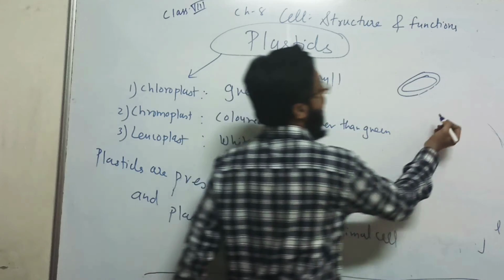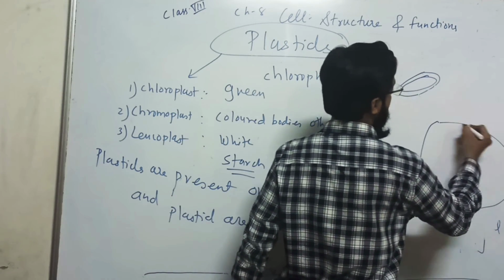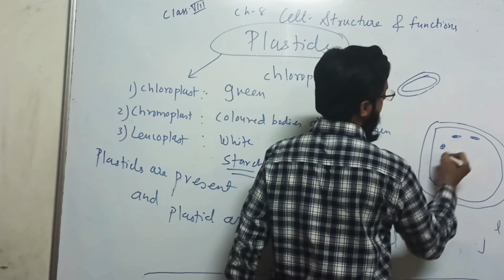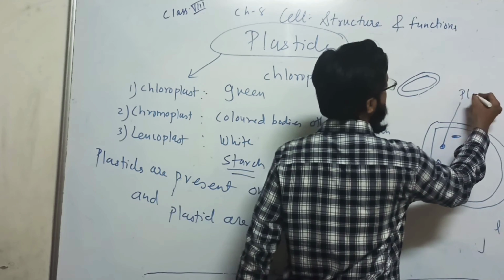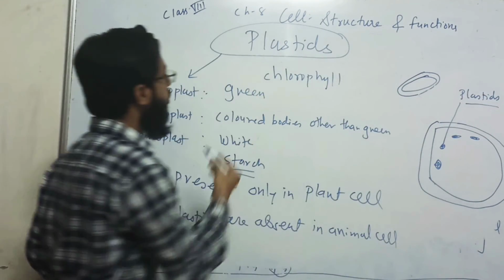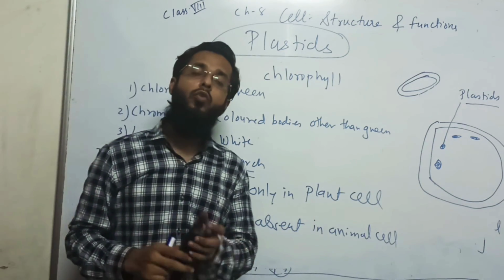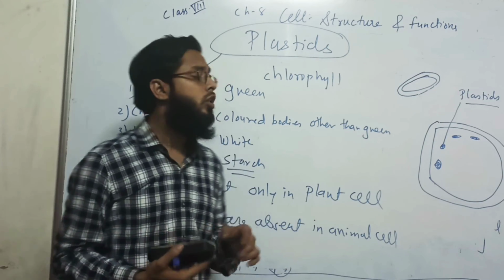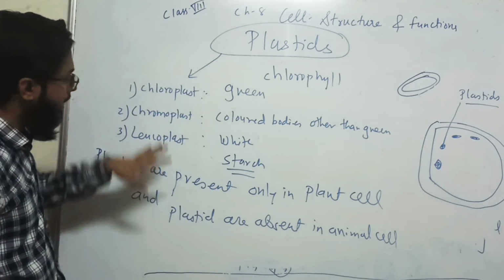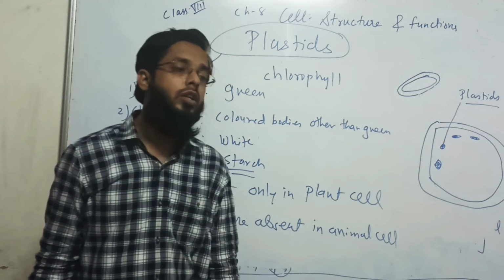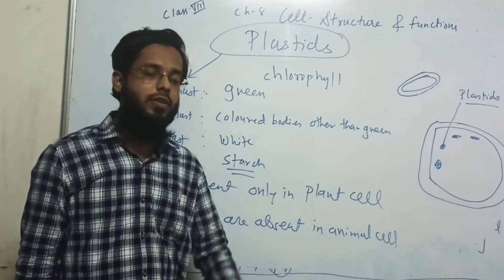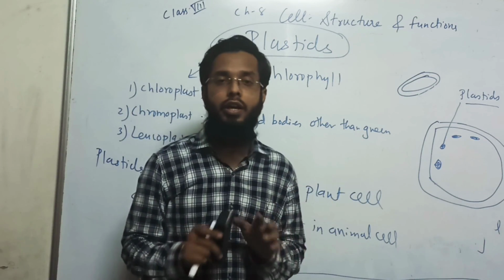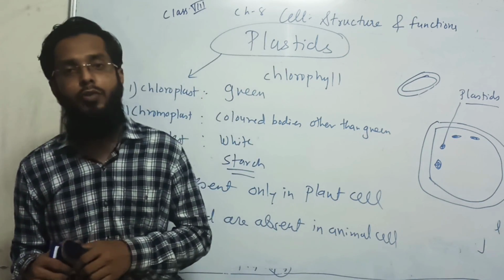there is a green color picture. They are shown in this way. Like we have cell wall, then we have cell membrane, then small green color bodies are plastids, which are chloroplasts, which have chlorophyll pigment, which helps in the absorption of sunlight and the photosynthesis process. These chloroplasts are plastids present in plant cells, absent in animal cells. So this was about the difference. And in the next lecture, we will discuss the difference between plant cell and animal cell in a tabular form. I hope you got it, and if you have any doubt, you can ask me.